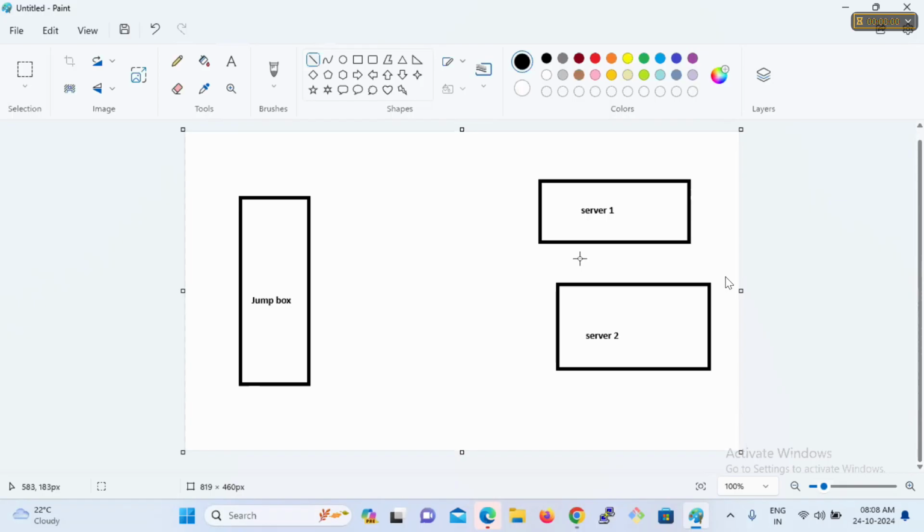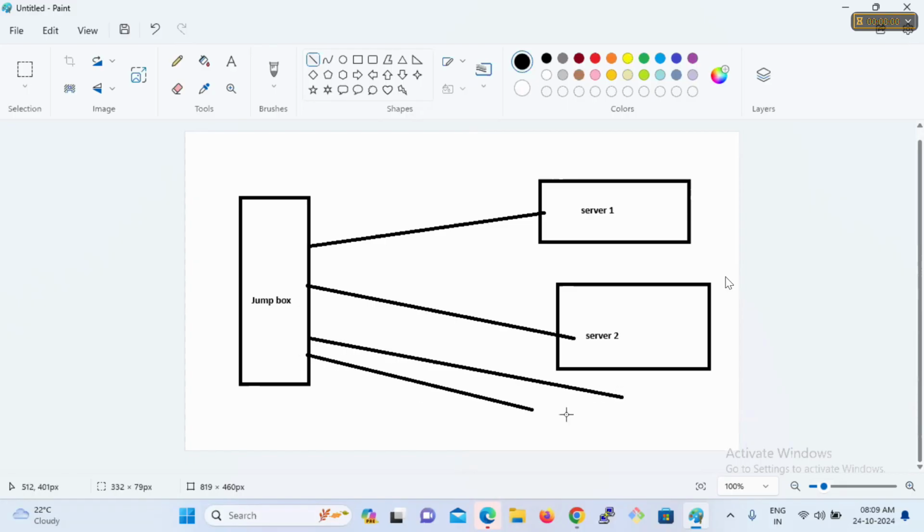So what companies are following is creating one jump box. From that jump box, it allows the traffic to whatever servers are available, and here they make one rule: whoever has access to this jump box will be able to access the company servers.